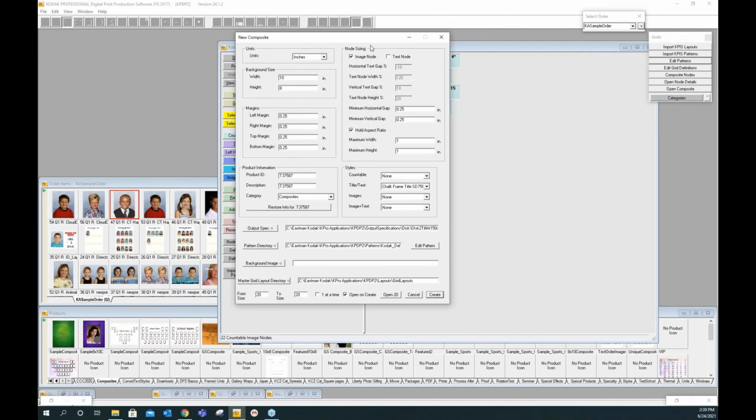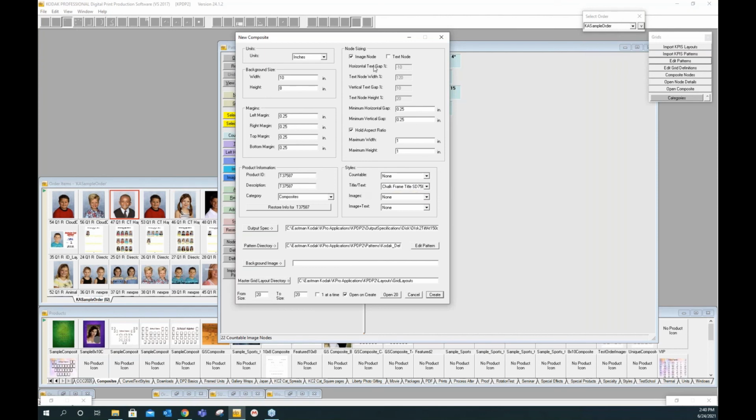So prior to this, when you did not have a text node selected, and this particular window shows where I was before, so it's showing me that I had deselected it. In a standard composite, you think about it, we have the image and the text node together, and that's how we build that relationship between the image and telling us what to do. So when we don't have that selected, when we only want the images, what was happening is that we were unable to save the style for a title.